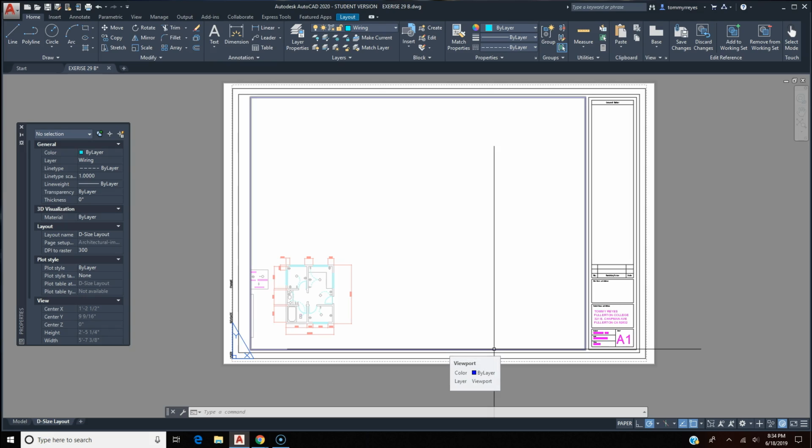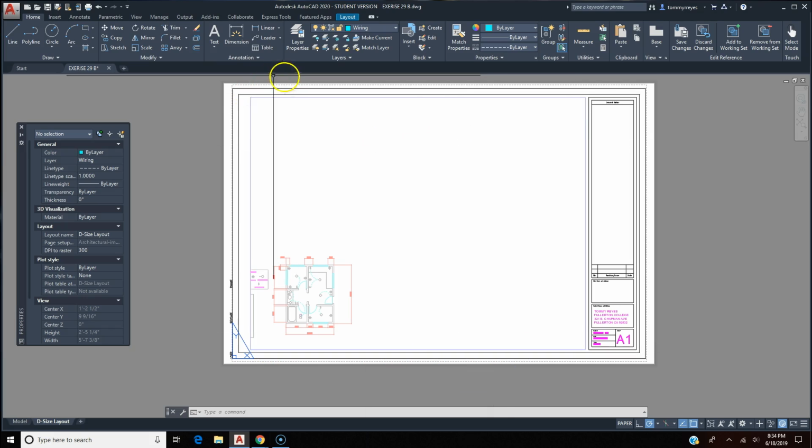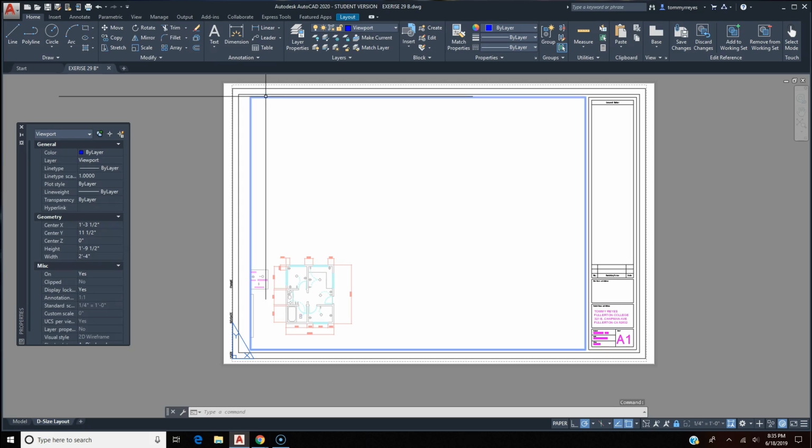And now I'm just going to use my viewports to create, looks like they want one at 1/4 inch scale. And they want one of the bathroom and the wash area at different scales. So on page 29-21, they want one at 1/4 scale, one at 3/8 scale, one at 1/2 inch scale. So I'm going to go ahead and make copies of this viewport.